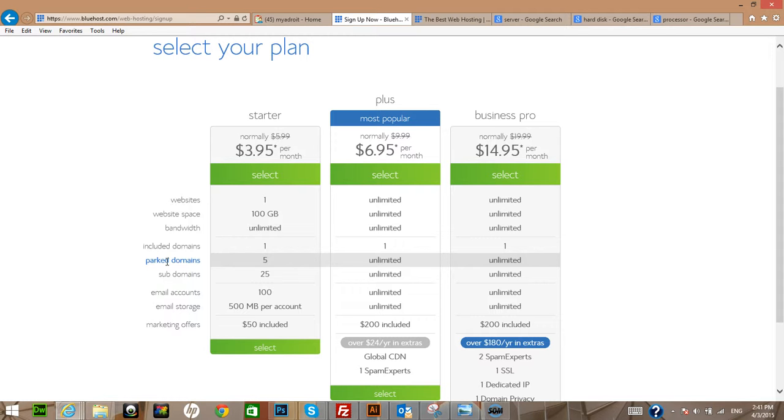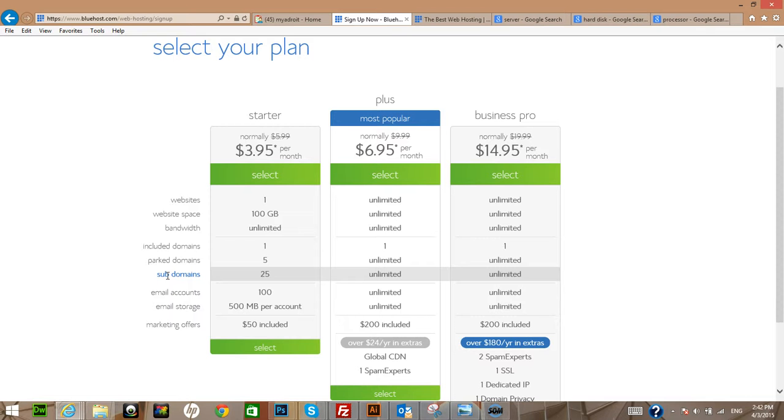So they would not be able to see that the original page was under myadroid. It's hidden under the name onlinecourse.com. If you have more questions about what a parked domain is, you can Google that. You can type in a question in the comment area, and I'll be glad to explain more and experiment more on what a parked domain is.